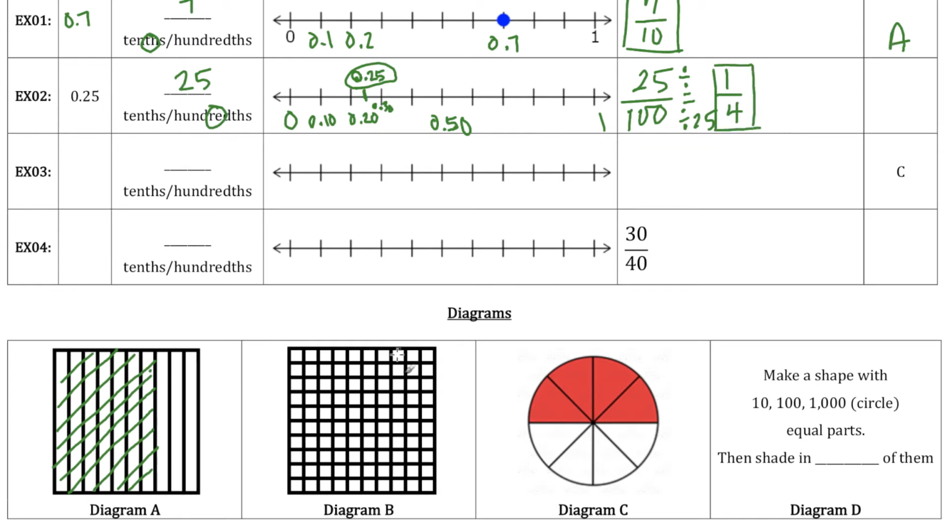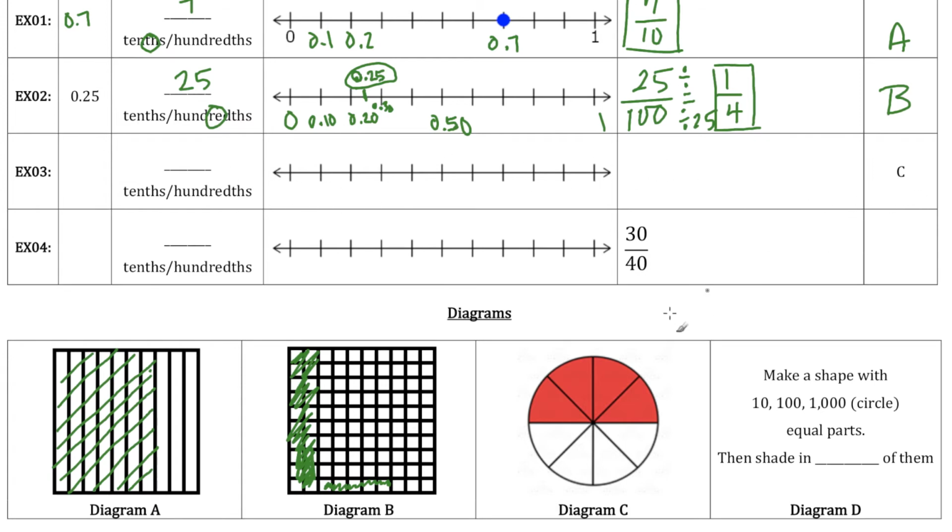Let's go to diagram. Let's see, we need hundredths. This has 100 pieces, so let's use this one. So this would be 20, and then we can do 1, 2, 3, 4, 5, 25/100ths. That's diagram B. Now in our notes right now, it goes A, B, C, and I guess we're going to have to use D on this one. But in your work, this can be A, this can be D, this can be B. It's just whatever is going to be useful for you.